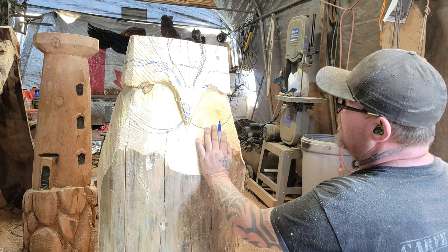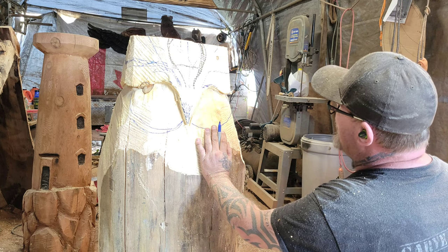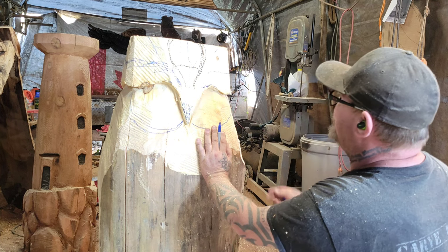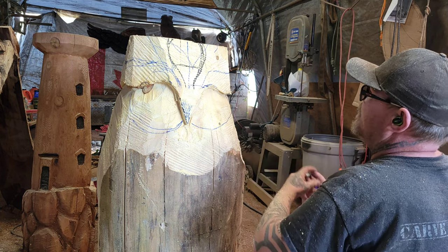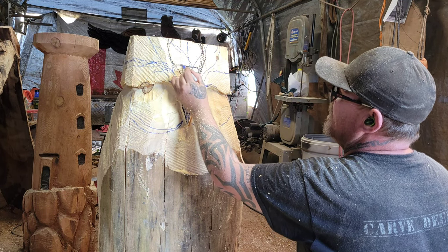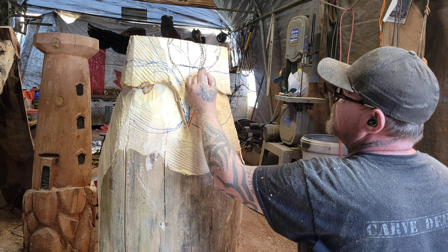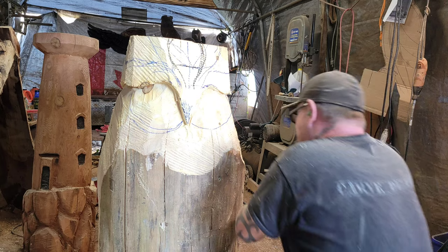So how am I going to do this owl head? I think what I'm going to do is I'm going to make it so it comes up like this. So here will be his head here. So I think I'm going to do this. I got so many freaking lines on there. I just don't know.